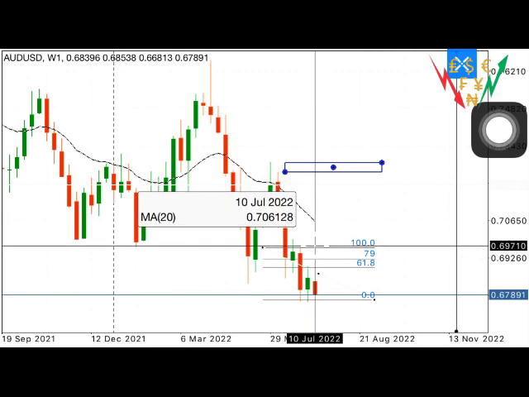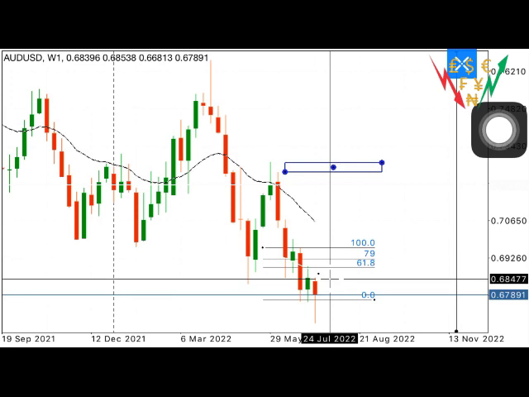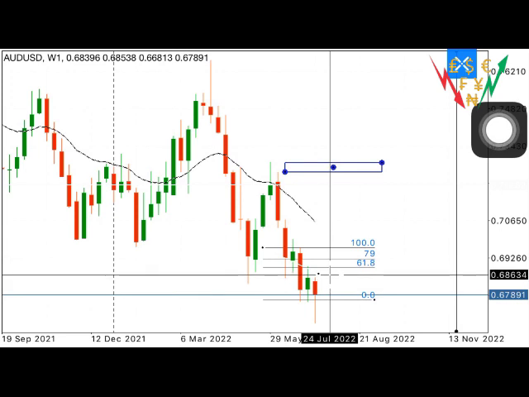Now let's see what happens. Okay, the low of the candle. Now when we place this like this, remember the Fibonacci, you have numbers here. Like I said in another content, guys, I'm going to break down what the Fibonacci is and the ways I try to apply the Fibonacci.